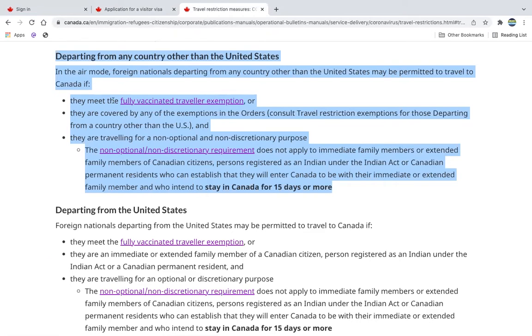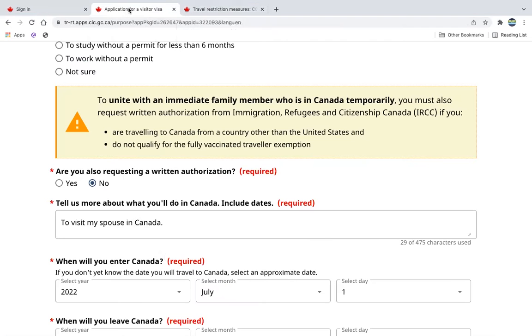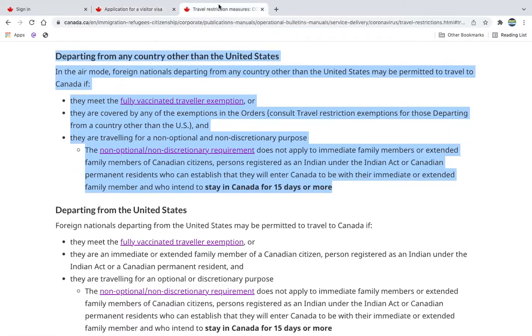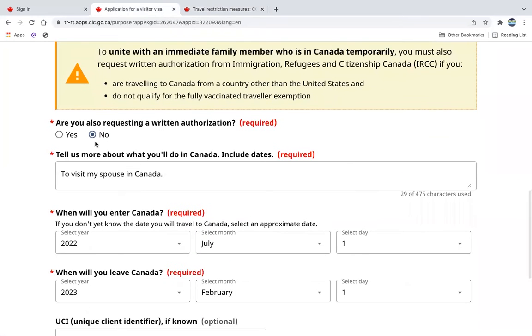It says if you meet the fully vaccinated travel exemption, then you do not need a written authorization to come in. So if you choose this option, then it's going to request a written authorization. But if you choose this option, you are going to be coming in as a fully vaccinated traveler because you have the fully vaccinated traveler exemption, right? So we're going to choose no.